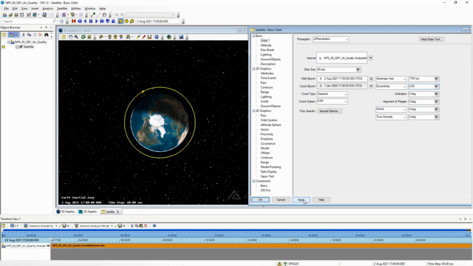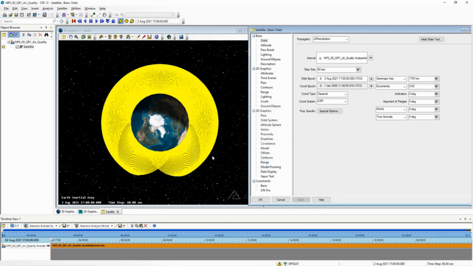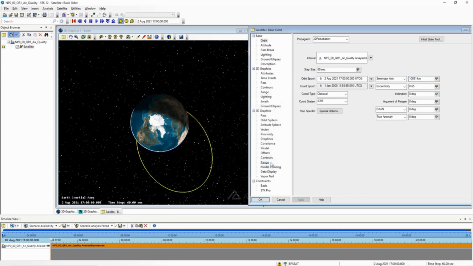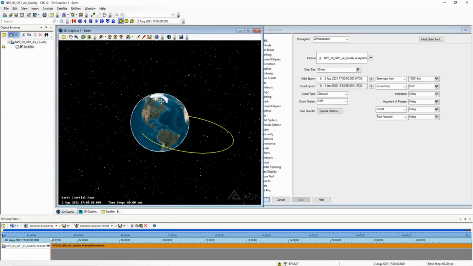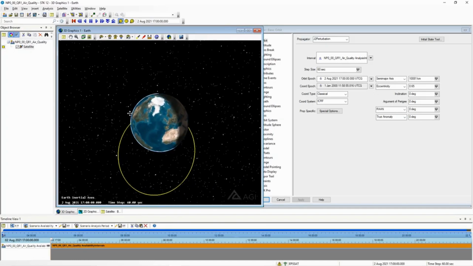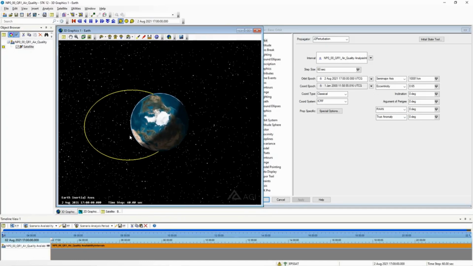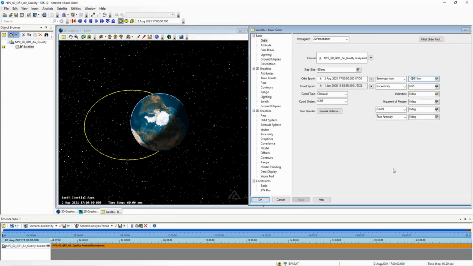Now I'm going to click apply, but it's going to yell at me because, I don't know why it did that. That's a new one. Okay, well, I expected it to yell at me because we would end up with it being too close in. Let me try moving it out some. Oh, now you think it's going to intersect. Okay, don't know what happened with that other one, but anyway, this is much more what I expected. We're ending up with our elliptical orbit with the Earth at one focus, but unfortunately we're not far enough out, so we're actually clipping the Earth and crashing into it, which is super bad.